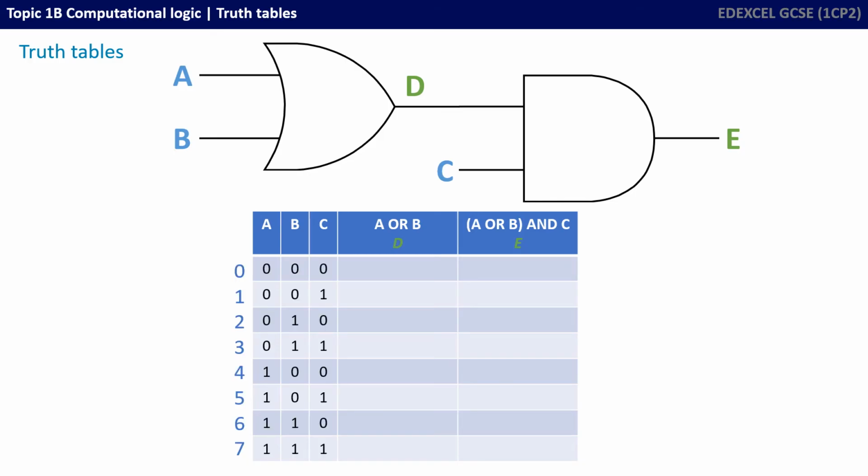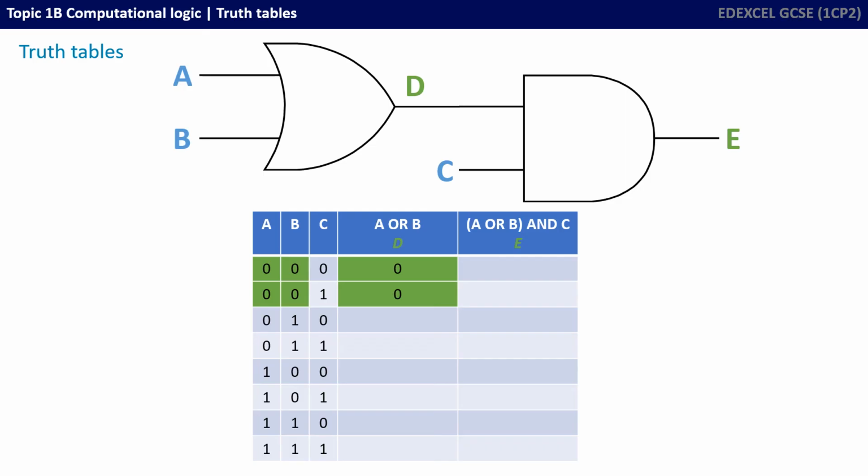Now the first thing to do is write all the possible combinations for the three original inputs, A, B and C. And the best thing to do here is simply to count up in binary. So you can see I've got 0 in the first row, followed by 1 in the second row, then a 2, 3, 4, 5, 6, and then 7. So we've gone all the way from 0, 0, 0 to 1, 1, 1, counting up in binary, so I can be sure that I've got all the possible valid combinations.